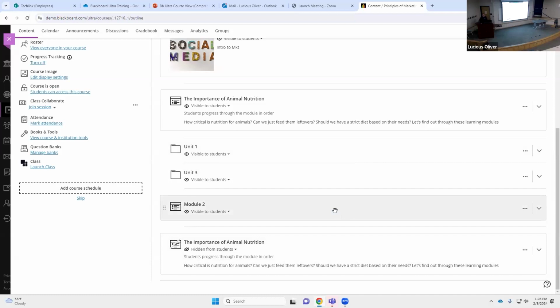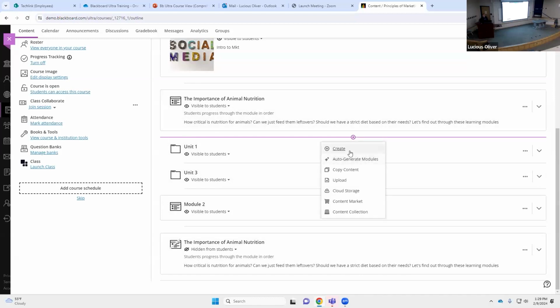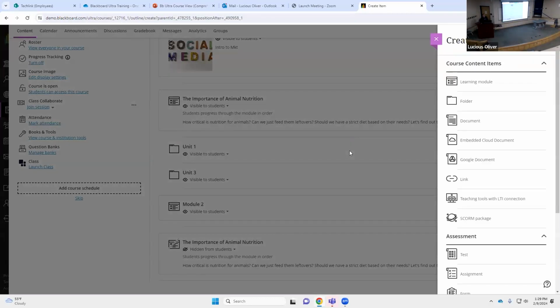We do have a couple questions from the online chat. One question is, where and how do I link the textbook? That depends on which textbook you're using. If it's an LTI tool textbook, you would add it from the, do you guys have a textbook manager, or I'm not sure how you guys do it here. Do you have like Red Shelf or anything like that? Vital Source. Yes, so Vital Source should be set up as an LTI tool.